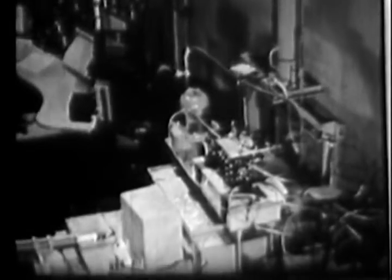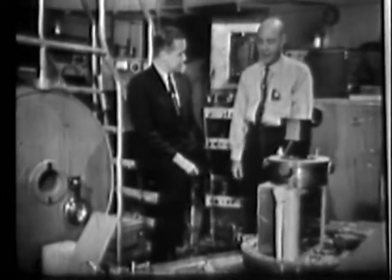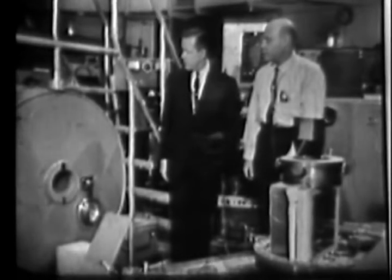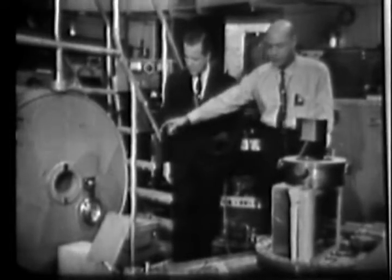At CP-5, scientists are using such a tool. From each of the eight sides of the reactor projects a maze of experimental equipment. Silently, with unseen efficiency, the reactor generates a steady stream of neutrons. The stream is tapped through holes in the sides. This is something that you would hardly expect to see in a high school physics laboratory, but it works on the same principle as the familiar spectrometer. In the reactor, we place a sample which is irradiated by the neutrons. The result of this irradiation is gamma radiation, which comes out through a beam pole, emerging in a tight beam from this apparatus here.